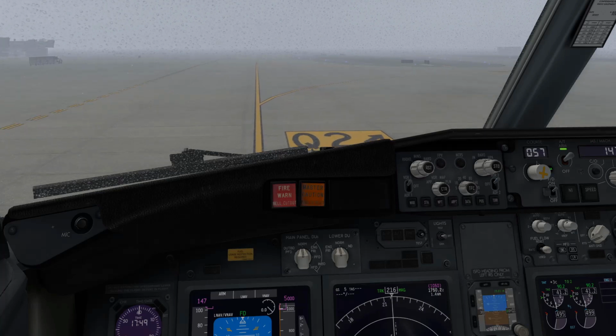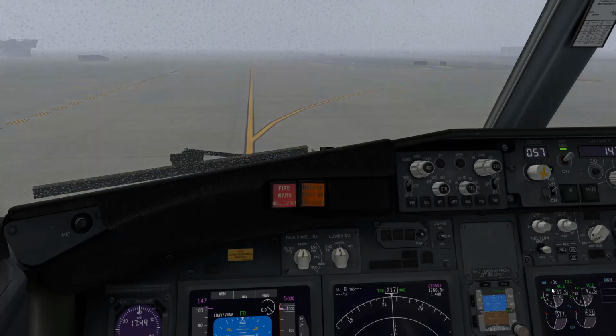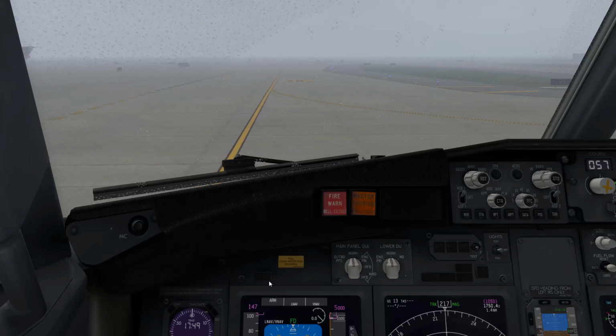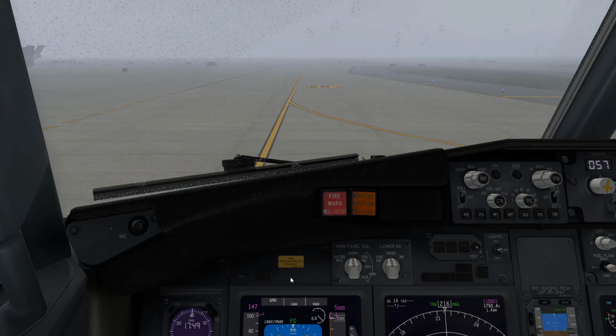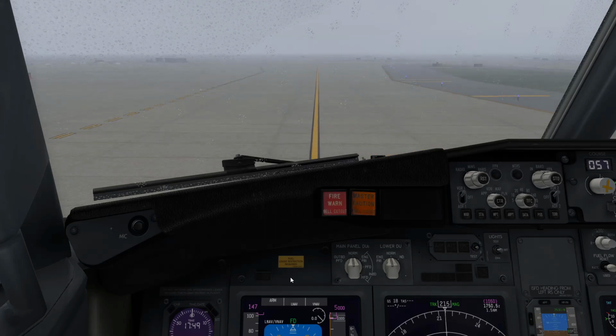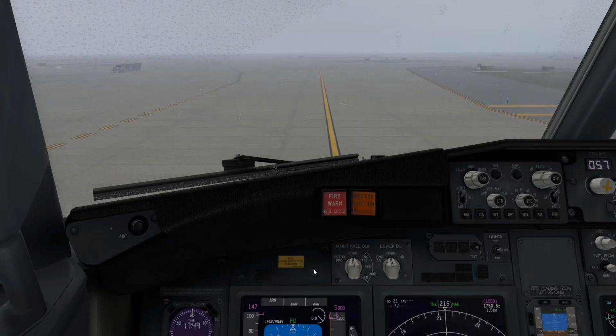It's a fairly short taxi. Throw a windshield wiper on. And excuse my taxiing, I'm not quite centered with my rudder, what I'm using for a rudder here.